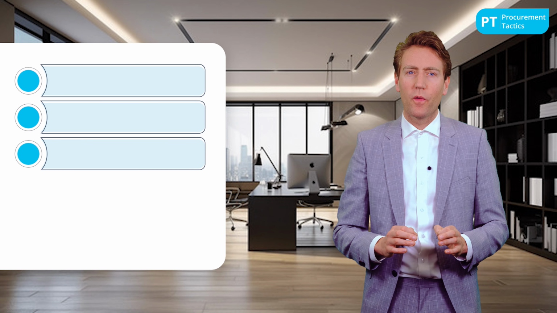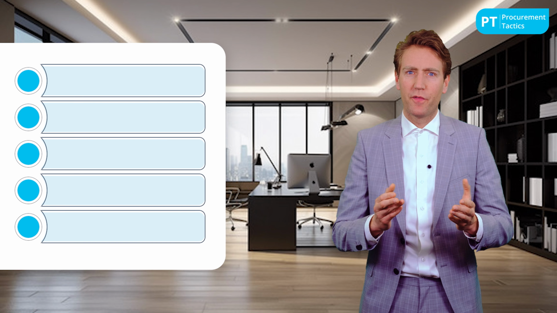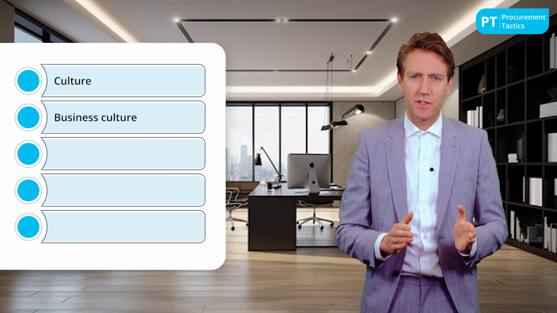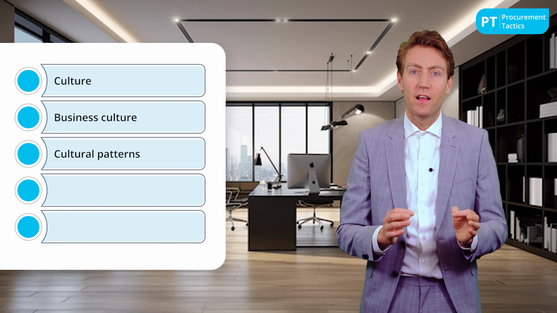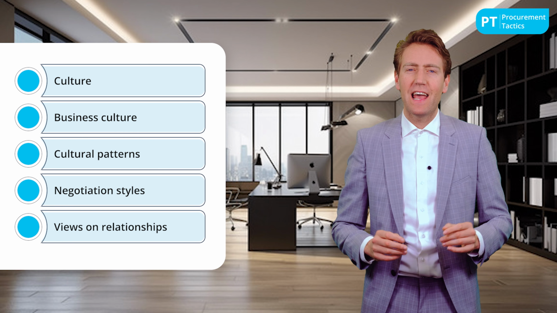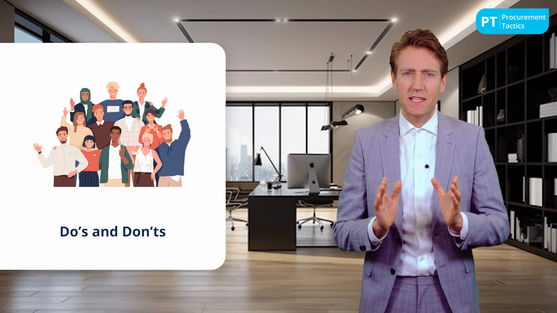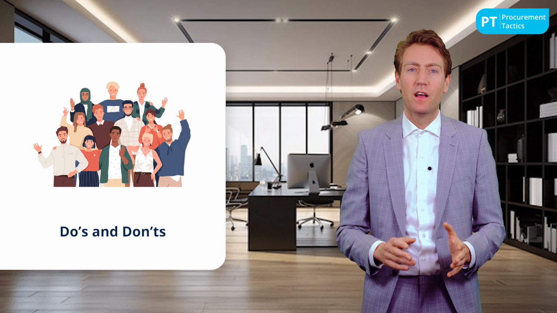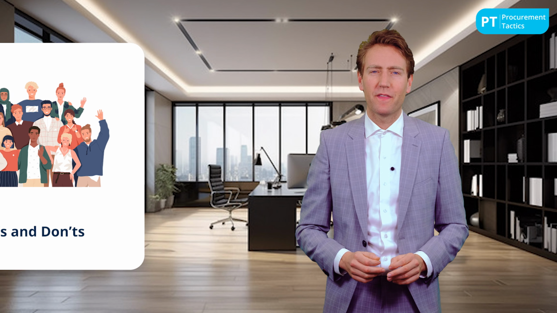In this module, we will discuss all 6 parts of the world in 2 lessons per region. First, we will explain each 6 parts of the world one by one, giving you an overview of their culture, including their business culture, their different cultural patterns, their negotiation styles, and how each part of the world views relationships during negotiations. In the second part, we will give you the do's and don'ts for 3 specific countries coming from each part of the world. The tips, as well as the do's and don'ts for each country, will be easy to understand.